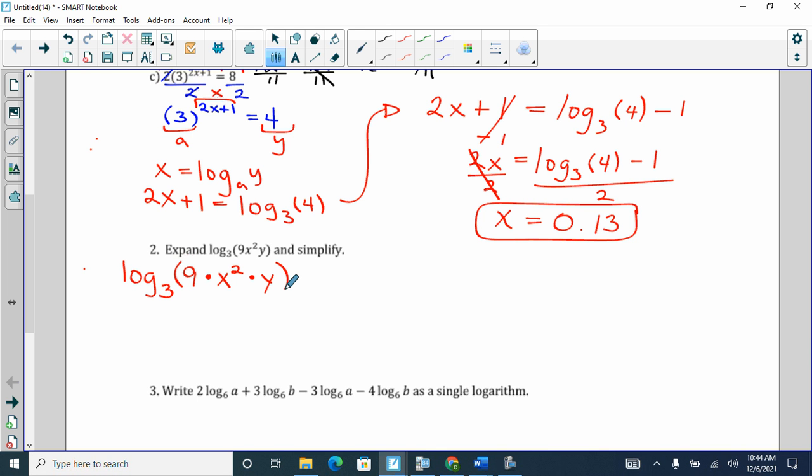They're multiplied, which means I can separate them by what? Addition. I can put plus 1s in front of them, right? I can make them all their own logs. Everyone remembers you can put together logs, but they always forget you can pull them apart. So anything in the numerator gets a plus 1 in front. Anything in the denominator gets a minus. There just happens to not be any denominators. So I get plus 1. Do I have to write plus 1? No, I'm just proving a point. Log base 3 of 9 plus 1 log base 3 of x squared plus 1 log base 3 of y.